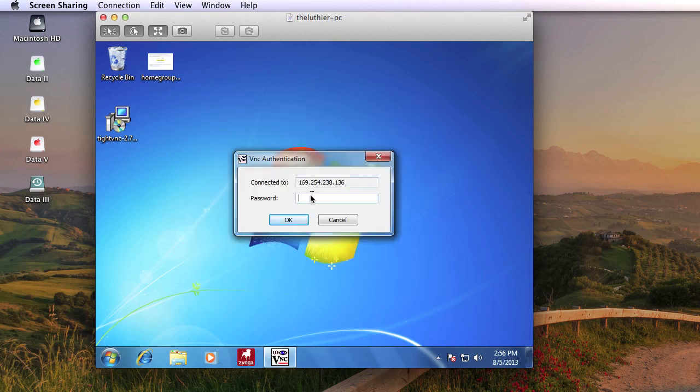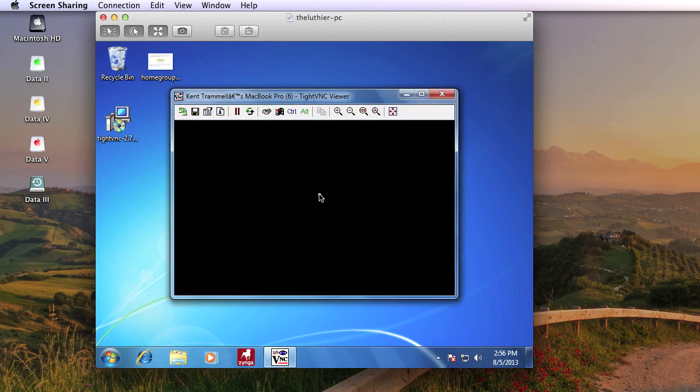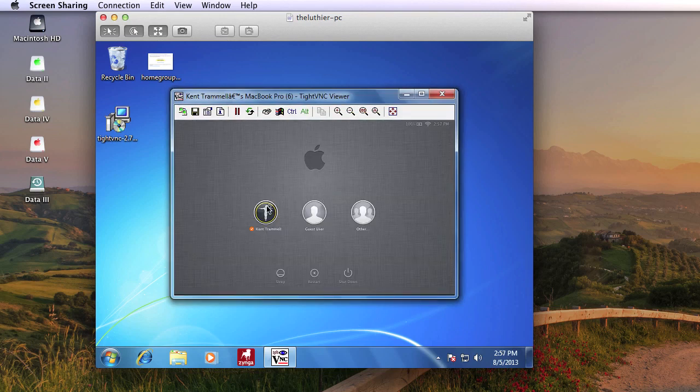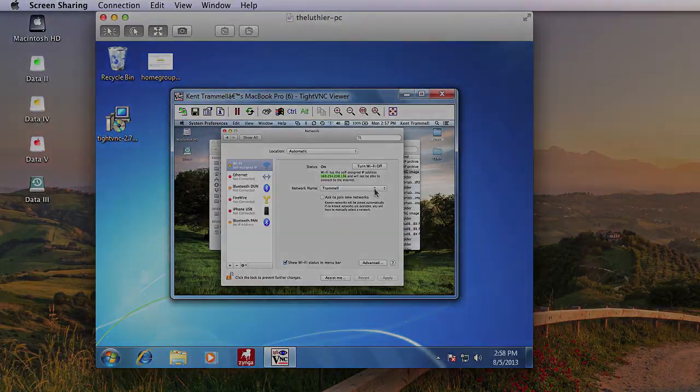And yeah, that seems to work. So we'll type in the password that I set up, hit OK. And there we go. We're connected now to our MacBook Pro. If I just log in, we have complete access to our MacBook Pro from the Windows machine, which is actually being controlled from my Mac Pro. So it's kind of like Inception. We're like 3 levels deep inside VNC. But yeah, that's how it works for Windows.